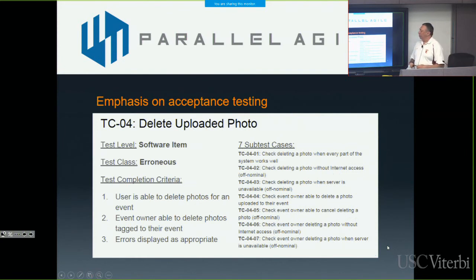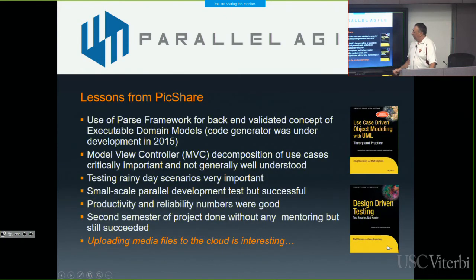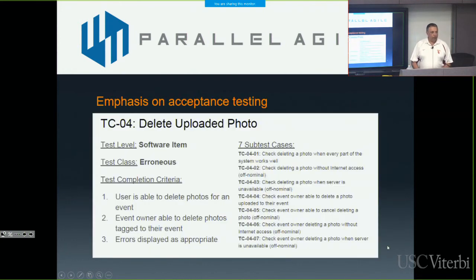then one of the things we taught them was how to do the acceptance testing stuff. So this is one of their test cases. And you can see all these off-nominal cases here. The off-nominal cases were tested in their app, okay? That's something that when you go out in industry, you often don't see that, right? They just do the sunny day scenario, ship it, and the off-nominal cases come in as hot fixes.